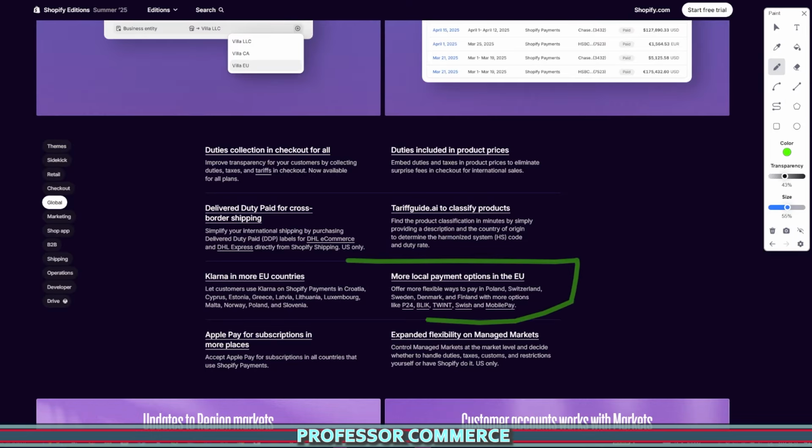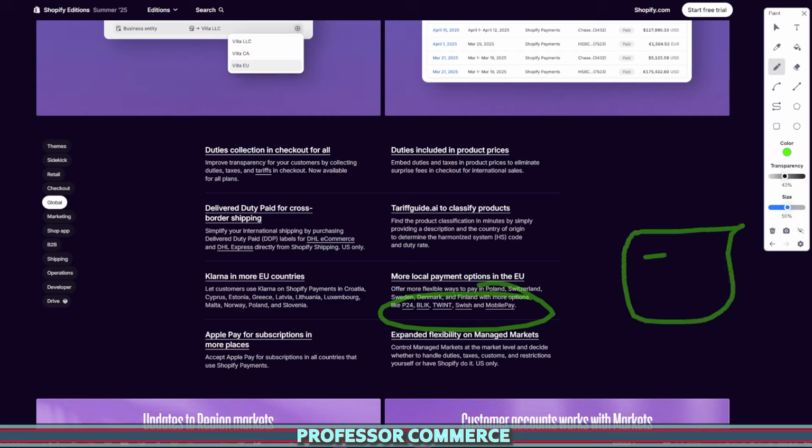We see some local payment options here for the EU. You can offer more flexible ways to pay in Poland, Switzerland, Sweden, Denmark, Finland, with more options like P24, Blik, Twint, Swish, and MobilePay. So local payment options are when you are targeting a specific country or market, and that market has very localized popular payment methods. You can add these to your checkout, because if you're targeting a specific region and they have their own popular payment method, you definitely want to add it. There's a bunch of these, and they depend on the country you're selling to. This will help your conversions at the end of checkout.